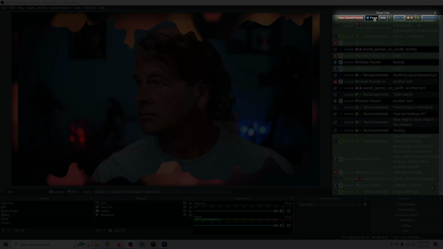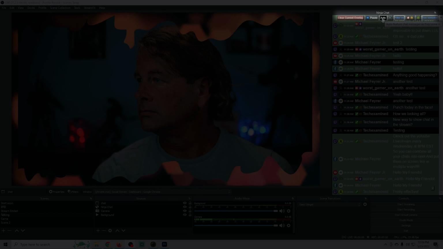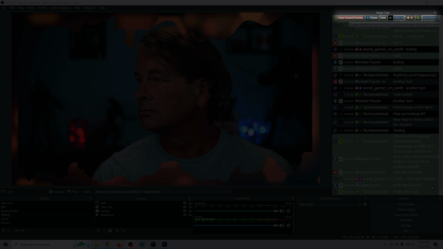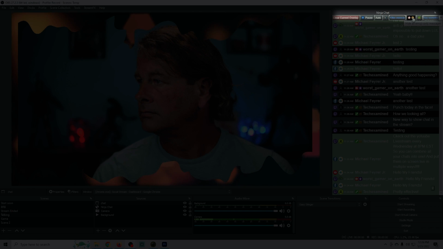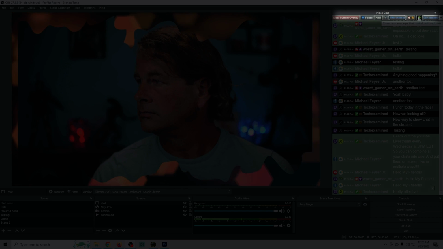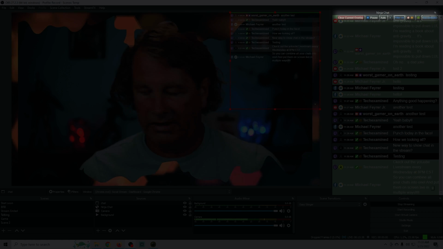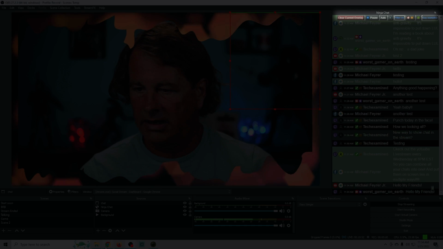Now up here at the top of our chat dock, we have a bunch of things. We can pause the chat. We can select auto, which will auto feature chat as it comes in and post it to the screen. To the right, we can turn this on and it will do chat to speech, where it'll take your chat and speak it through your microphone or your listening device. Over here, we can highlight so it hides emote-only chat messages. And right here, we can have it so it only shows any kind of cheers or donations or anything like that. And then to the right of that, we can actually type a message in and hit enter, and it will chat that message to any platform that we're streaming to.